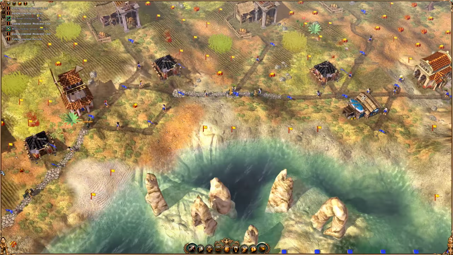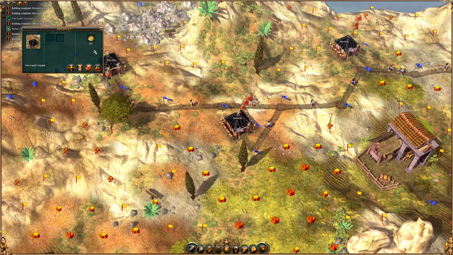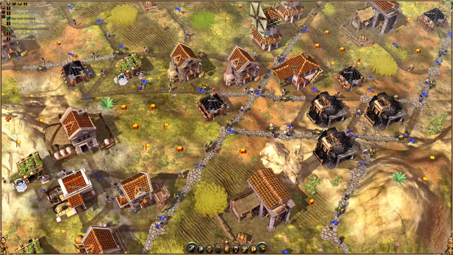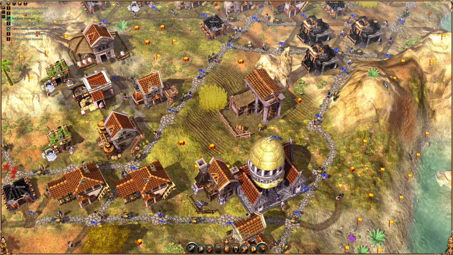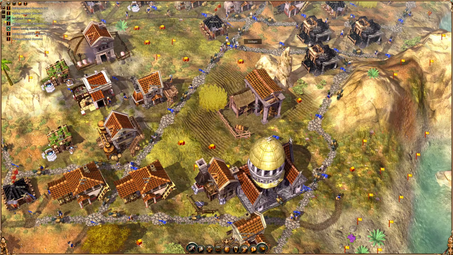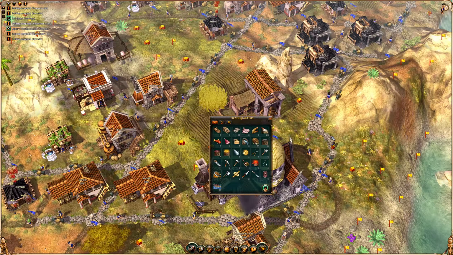Yeah. So, that one's done. We want to turn off the corn supply. And there should be a soldier on his way from somewhere. I don't see. There he is. He's right there. So, we're going to speed up a little bit so he gets up there.